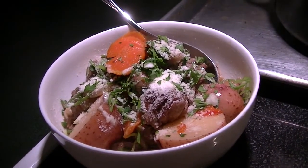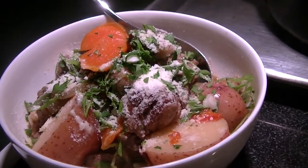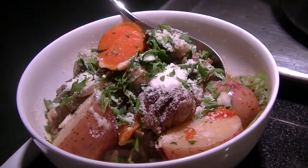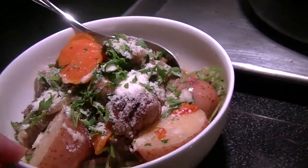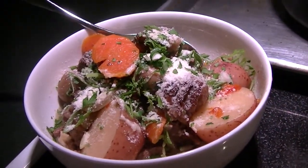Paulie already has his. This is mine. I just took some pictures. So, what do you think, honey? Oh my God. Is it good or what? It smells so good. House smells great. We have some bread, so I'm gonna butter up a roll for myself and join hubby for dinner.